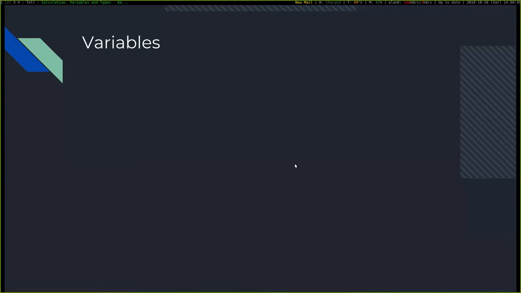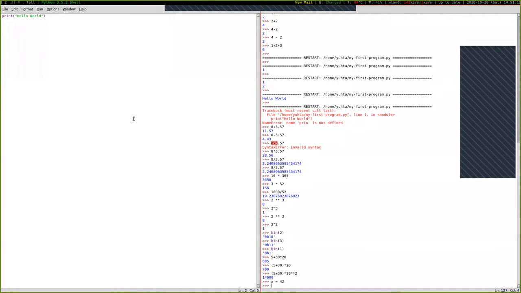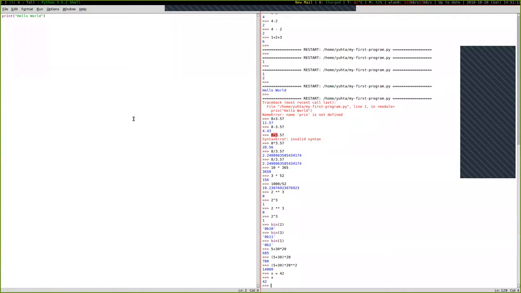Then how do we do this operation, specifically in Python? So assign a value to a label: x equals 42. This at the same time is doing the declaration, I declare x as the name of a variable, and I assign the value 42 to x. So you can try it out here. It won't give you anything, but if you want to see the value of x, then just type x here. It will be 42.